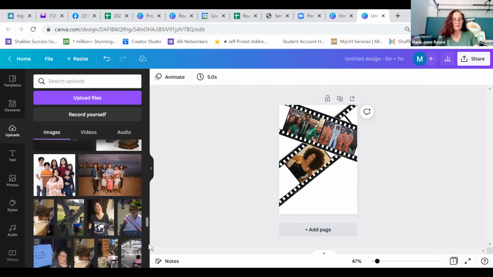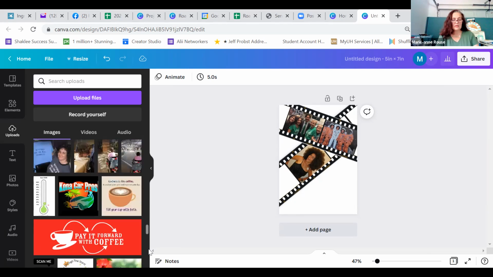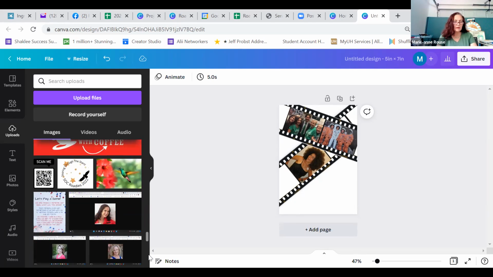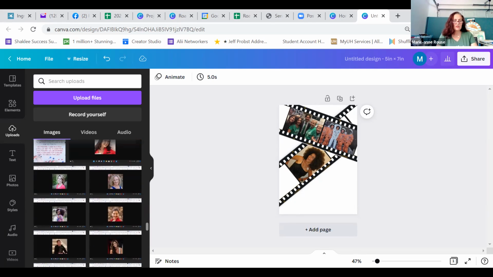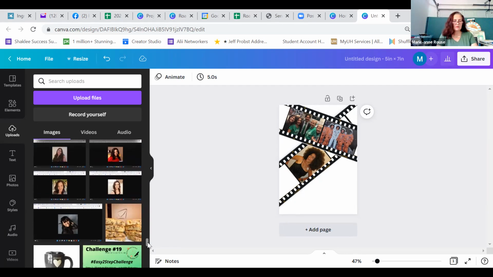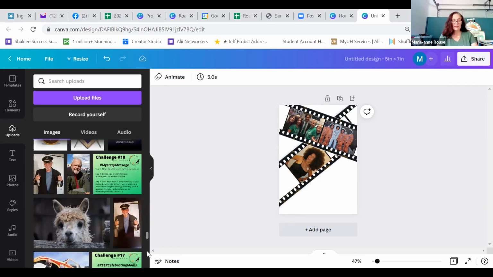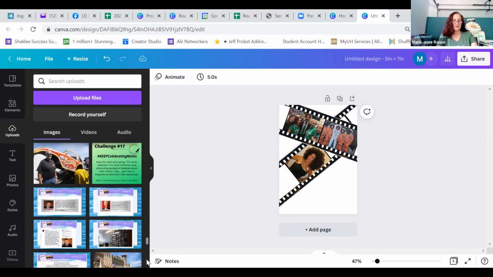All right, let's see. I'm looking for some other photos that I might want to use. Lots of photos. Looking for vertical and horizontal.